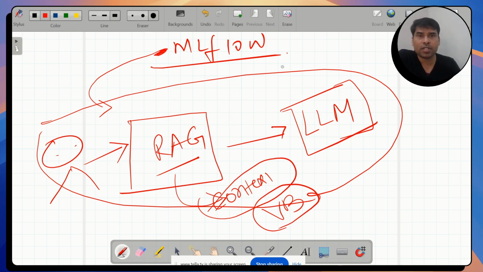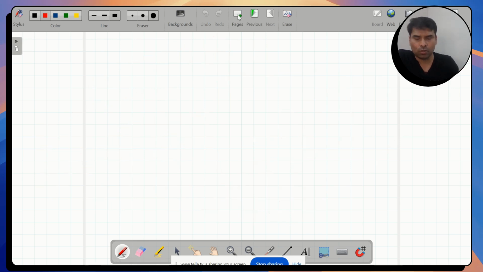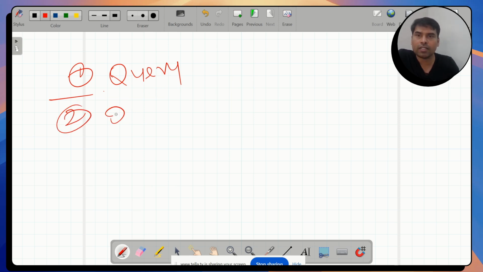Let's suppose the user has sent some query to the RAG application, and I want to know the entire detail. Let me explain what I need to know. Number one, I want to know what my query is, what queries the users are sending, and for that query, what output was generated by the LLM or the application.